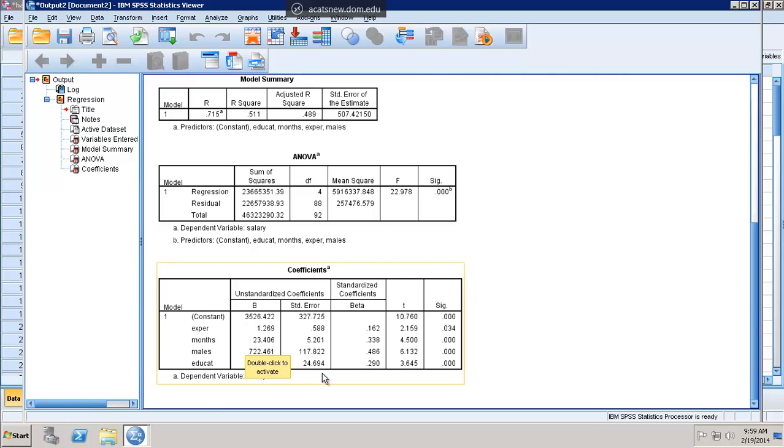And I want to test, does my beta coefficient on males have a positive impact? And t is positive, so all I have to do is take that significance, the significance two-tail, and divide that by 2. So that 0 divided by 2 is obviously still 0. So again, I would reject H0 and conclude that males do, in fact, make more money.